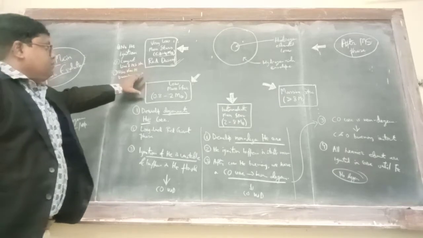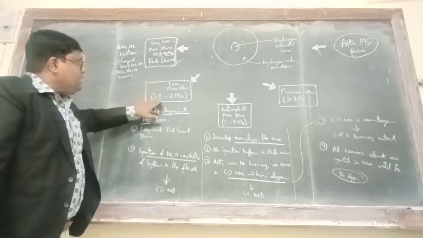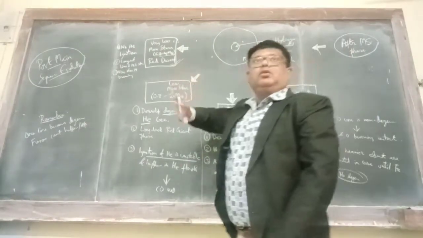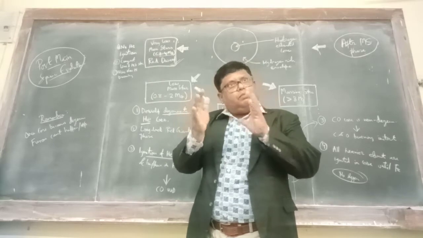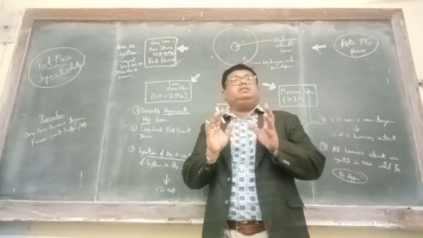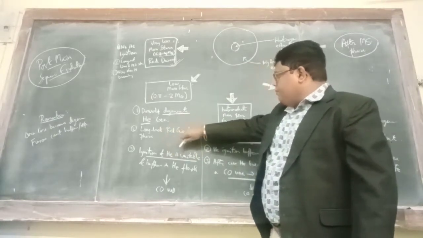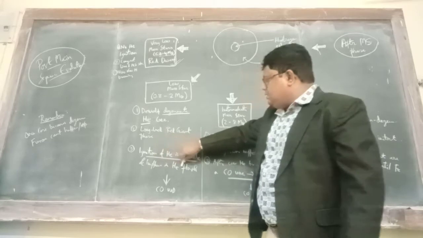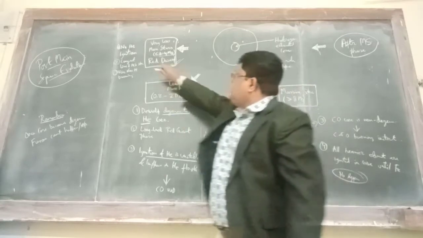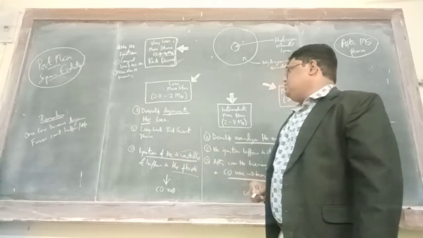So now, let's come to the next part, which is a low mass star. Now, the range of mass is 0.8 to 2 solar masses. So what happens here? Previously, no helium burning. Now, let us start somewhat helium burning. So here, helium burning will happen, but it will be very unstable. I mean, very small amount of helium burning will happen. So, helium burning is unstable, and this happens in a helium flash. I will talk about the details later on. But just keep in mind that there is no helium burning, and here, the burning is unstable and it happens in a helium flash.